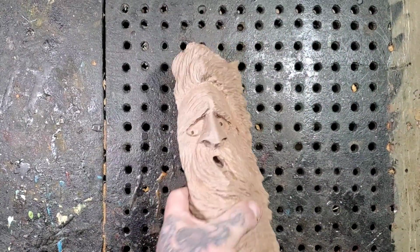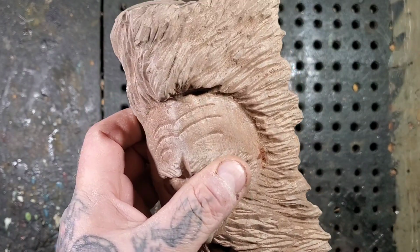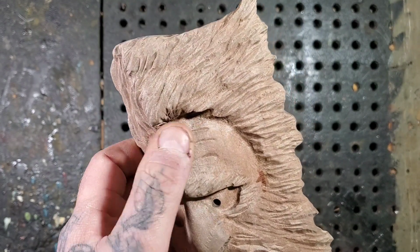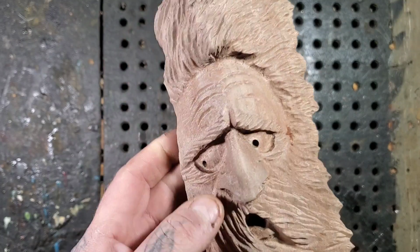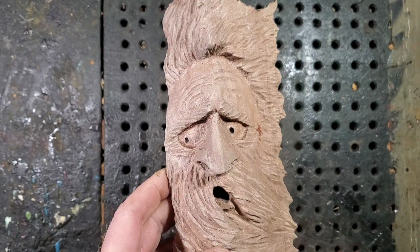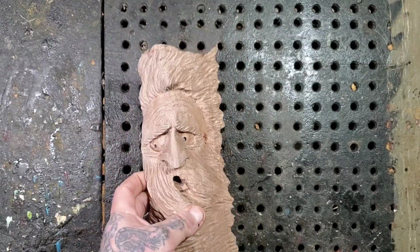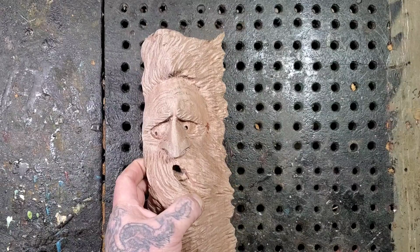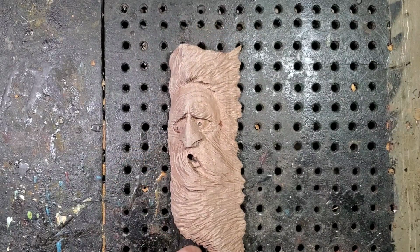Okay, guys. So I got it all sanded up with 180 grit, and that's good enough for me. You can see how this hardwood really takes a good polish. Okay? So like I said, I like this guy. I think he's cool. He's looking at the windstorm going, what the hell's coming over here? It's a windstorm. It's a tornado.